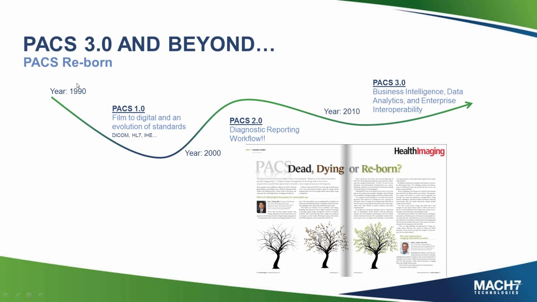And if we look at what I've just spoken to over the last few slides, in the 90s we had PACS 1.0. It was really about moving off of film and getting digital, and evolving those standards. DICOM actually came out. HL7, a lot of IHE work happened in the 90s, and it's still happening today. In the 2000s, we saw PACS 2.0 come out, with a focus on diagnostic reporting workflow: more advanced work lists, and better voice recognition and reporting workflows built in.